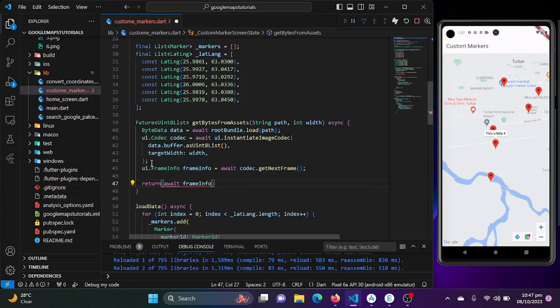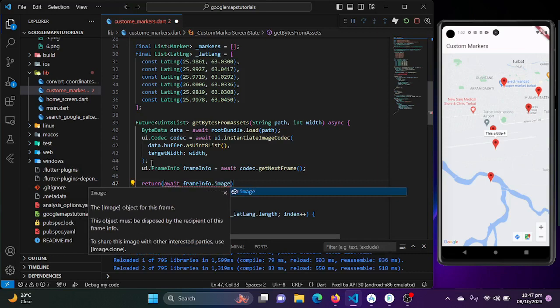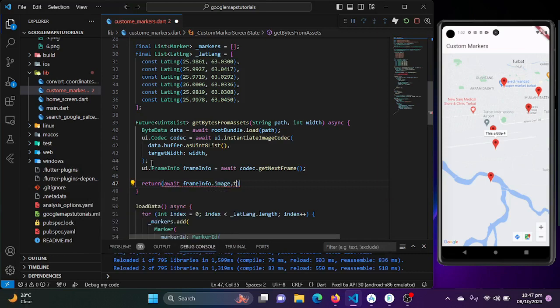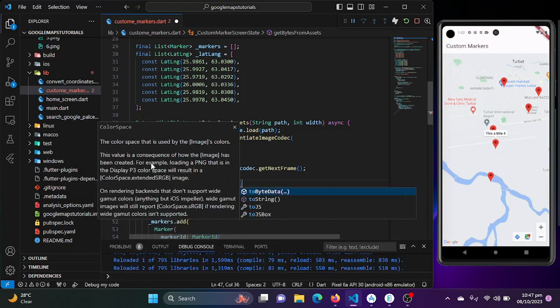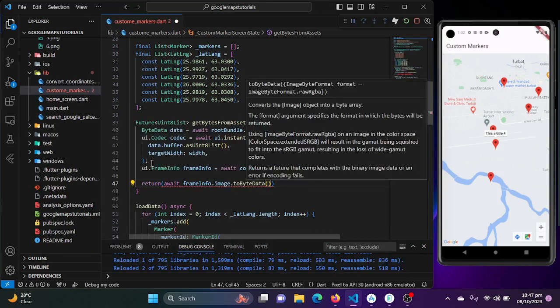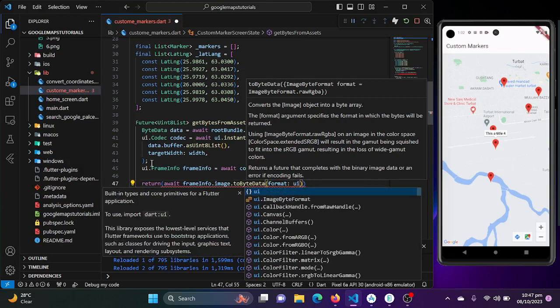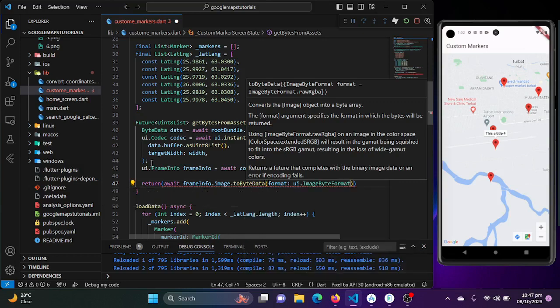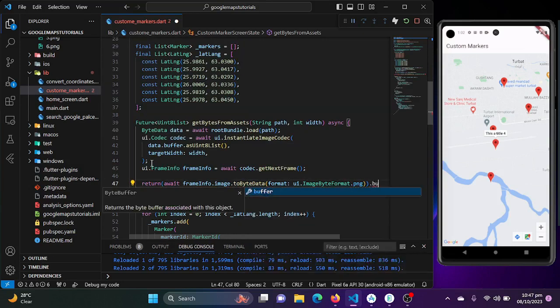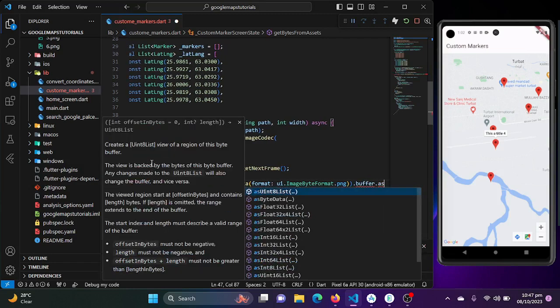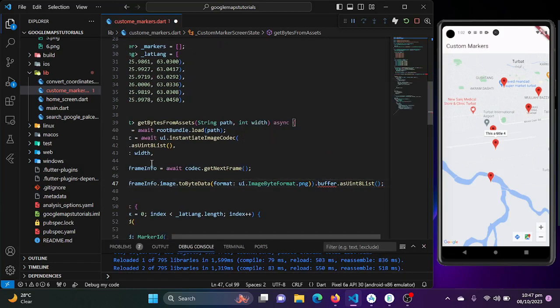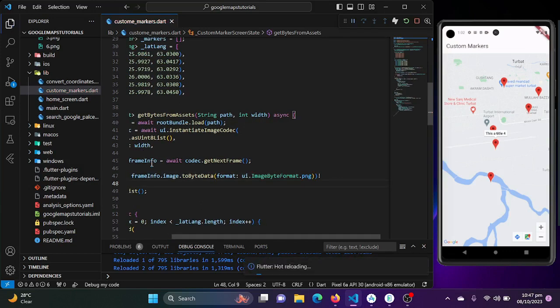So we will be returning this, and make it wait for some time: frameInfo.image.toByteData, and the format should be ui.ImageByteFormat.png. So here we will be calling buffer.asUint8List, and I'll be adding a null check here to remove the error.